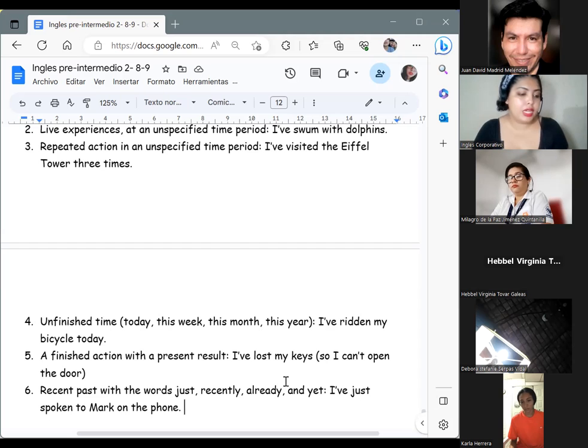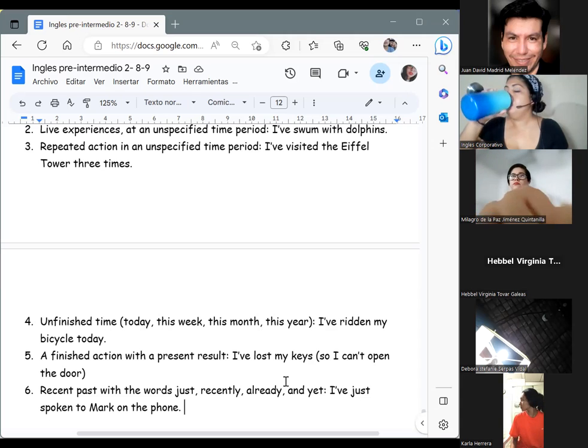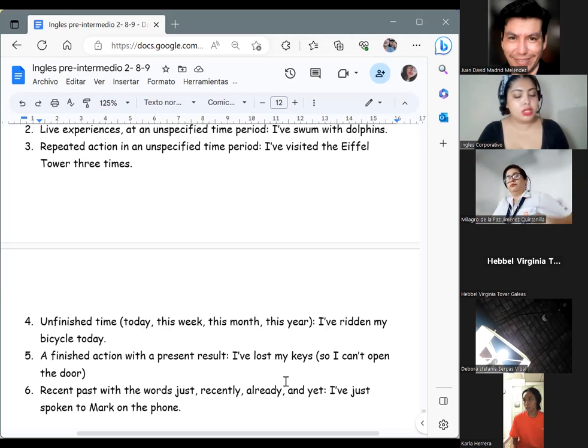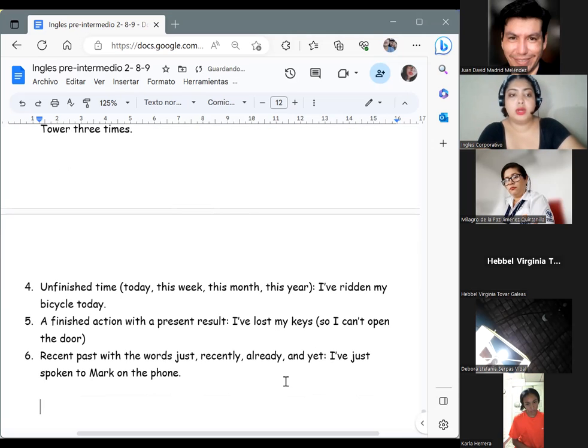However, keep in mind that when we give more details in a sentence and explain things like when, who, where, and why, we change the tense we use to the past simple. Aquí no es como los state verbs. En este caso, cuando agregamos más detalles a nuestra respuesta, ya no vamos a utilizar esta estructura, sino que ya vamos a utilizar el presente simple. Pues vamos a ver un ejemplo simplemente para aclarar un poco este punto. Because we're not going to see all of the information about this kind of situations.